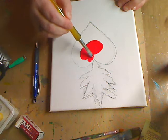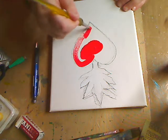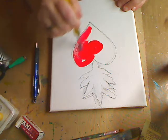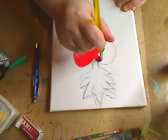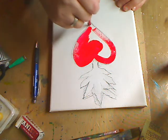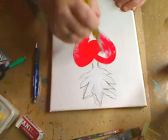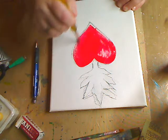And I'm going to try to avoid the pencil lines if I can, because I want to erase them. I don't want the graphite to smudge in. So I'm going to go as close to them as I can, sometimes going over them, but erase what I can once I get my first coat of red off.